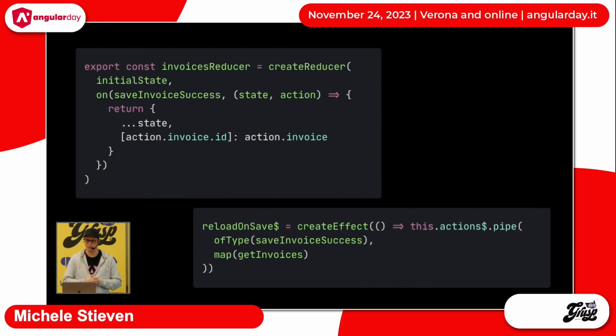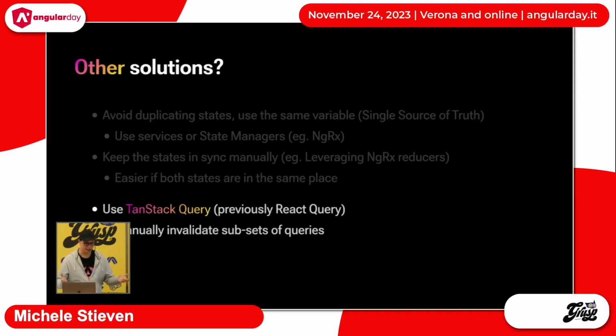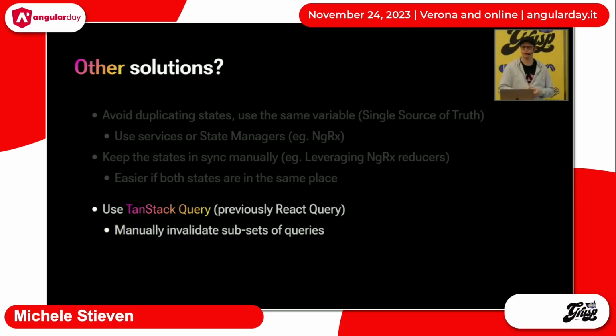This is a key concept, for example, in TanStack Query, which was React Query, or even frameworks like Remix for React. With that said, another valid solution, which I'll briefly mention, is to use something like, of course, TanStack Query, which is, again, a library which provides a way to imperatively invalidate multiple API calls all at once and refetch the resources automatically. Originally, it was React Query. Now, there's even an Angular implementation, which you'll find on its website. So if you like this approach, feel free to check it out and go for it.